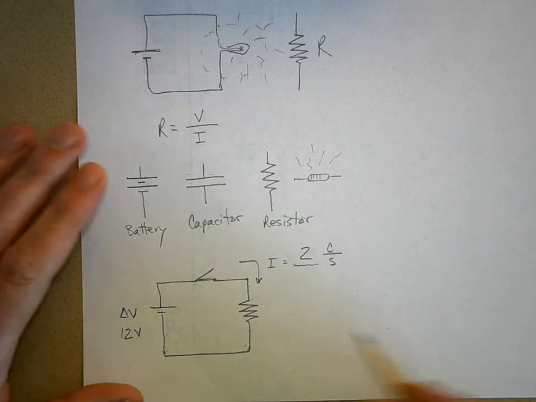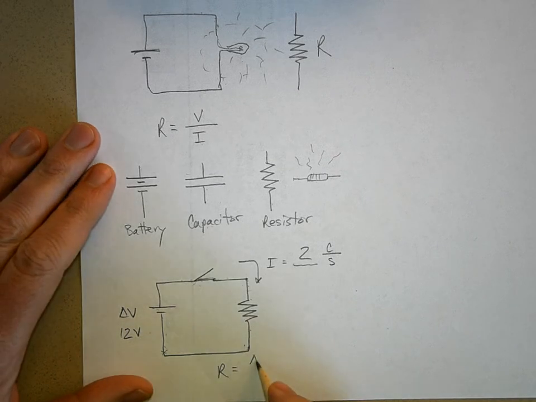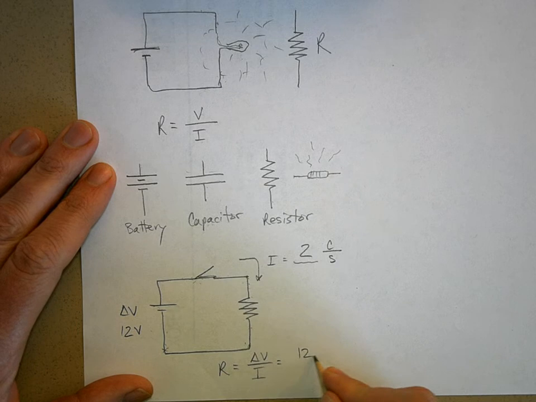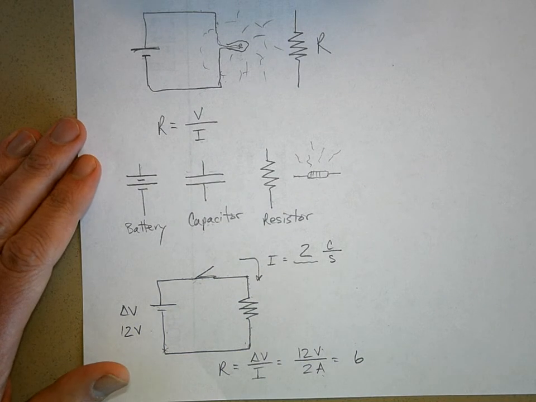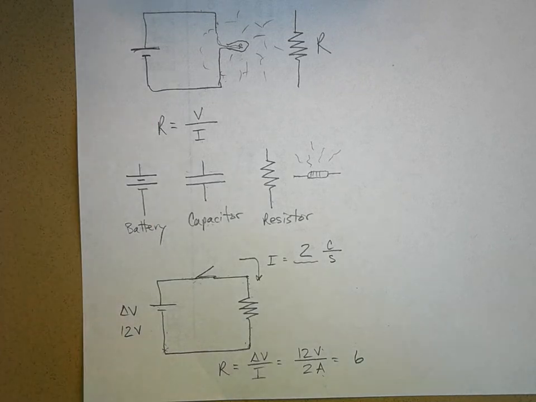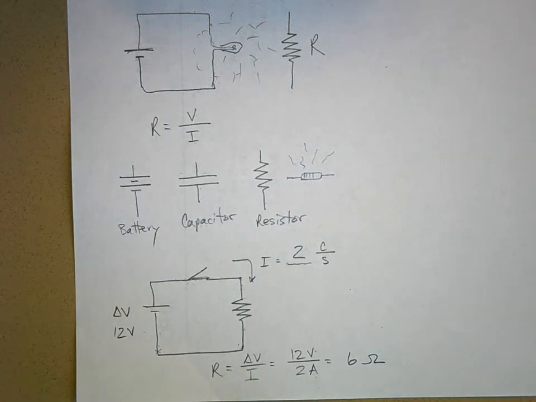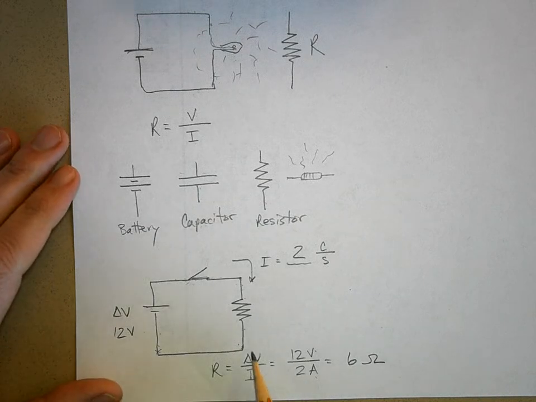We said that resistance is equal to delta V over I. And so it's 12 volts divided by 2 amps. And so that's 6 volts per amp. And of course, a volt per amp is called a what? Okay, I want you to just meditate on this for a while. It's called an ohm. See what I did there? Okay, it wasn't appreciated, but okay. No, I wanted this not applause, it's laughter.